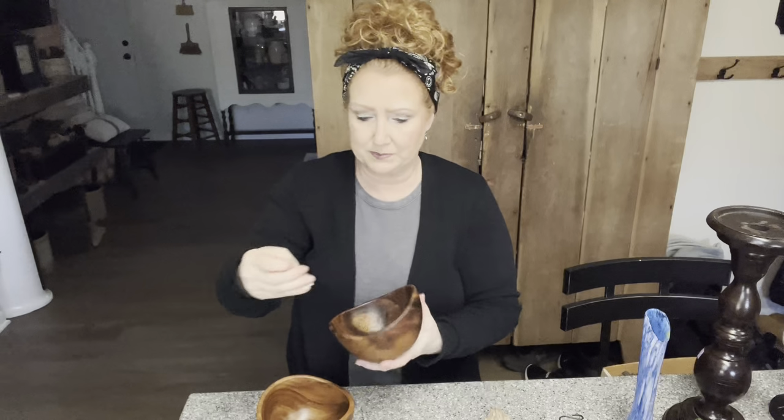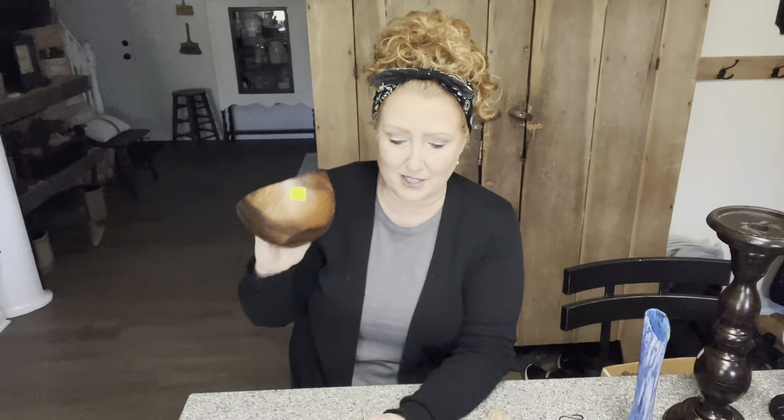And I don't need to do anything to this. This is just a nice little cubby catch-all, you know, just an accent. I think wood is definitely an accent color. That's how I decorate my house, so I kind of buy what I like. So I thought these were beautiful bowls, and I don't need to do anything to them.